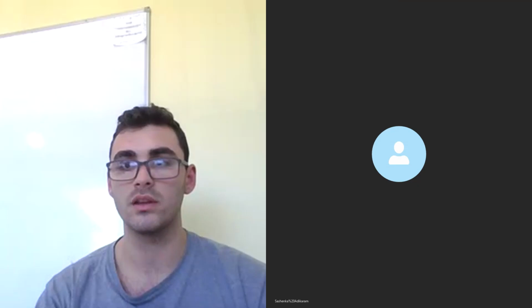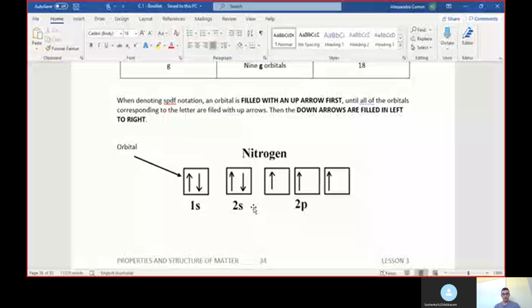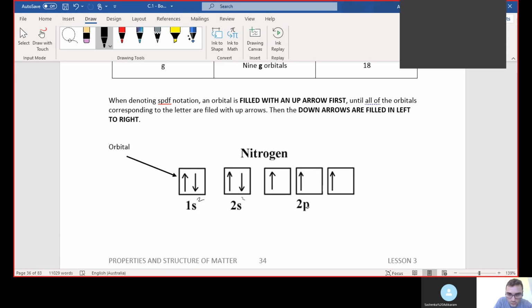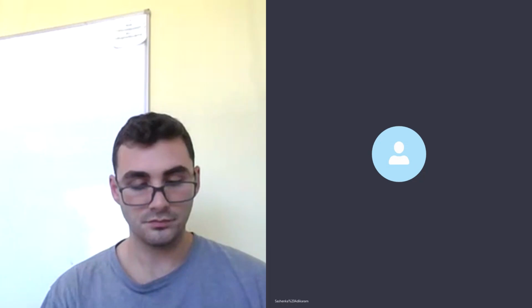So I'll share my screen this time. So you see how nitrogen is 2p. So we draw the 3 boxes, but if you go by the superscripts, this is 2, 2, and this is 3. And that is what nitrogen is. It has 7 electrons. Yeah, 7 electrons. So therefore, it's going to have 1, 2, 3, 4, 5, 6, 7 arrows. Okay. I just got really confused by that. That's okay. Okay, I understand now. You sure? Yes. All right, no problem.